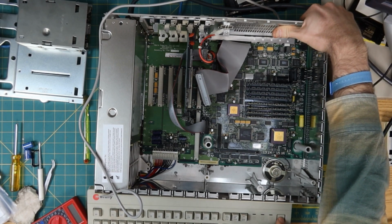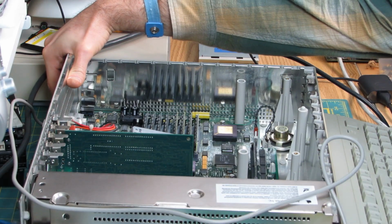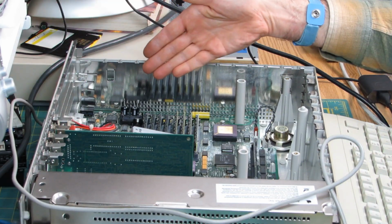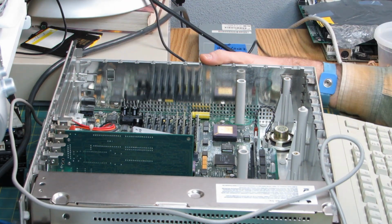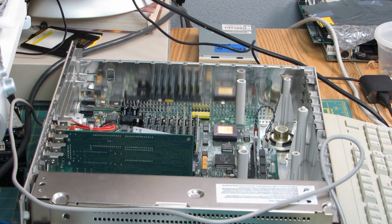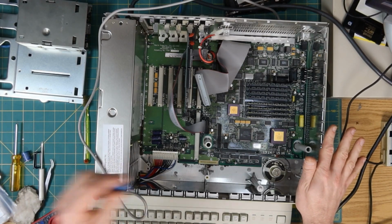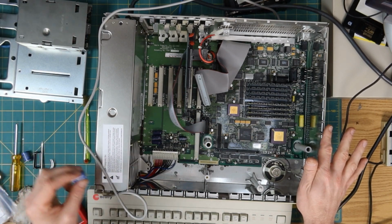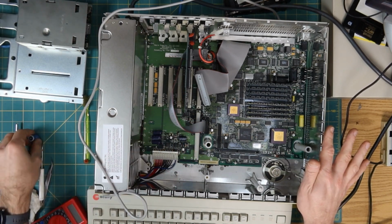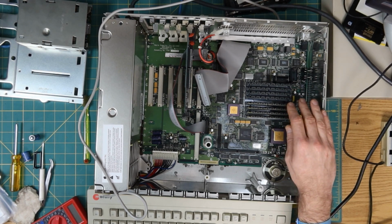Nothing. And nothing from the power on the keyboard. I think that may have been to be expected. I suspect it's the issue with the PRAM batteries. So that may be a thing. I'm going to have to... I bought one of these locally and it was really expensive. I am not going to go buy a second one at that price.